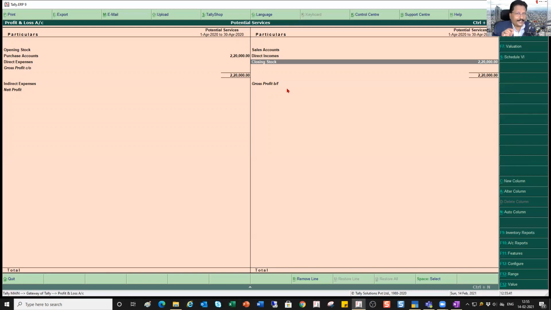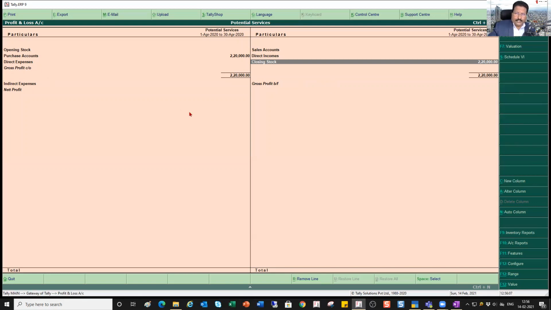Now, the next question that comes to your mind is: this 20,000 shipping charges which I have selected in my invoice, where is that value? In accounting, you are not going to get that value here. If you notice, in the earlier one we saw the direct expenses had this 20,000. That is where Tally was showing, in your P&L or trading account, a gross loss of 20,000.